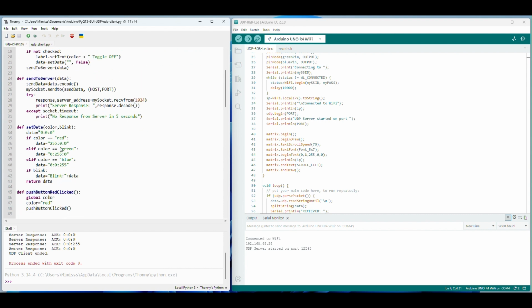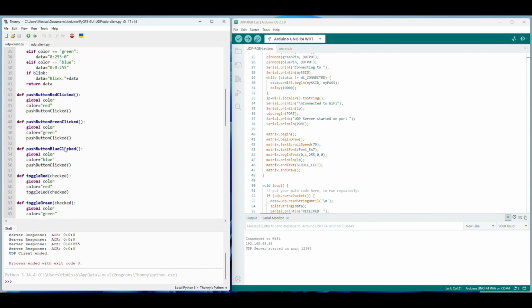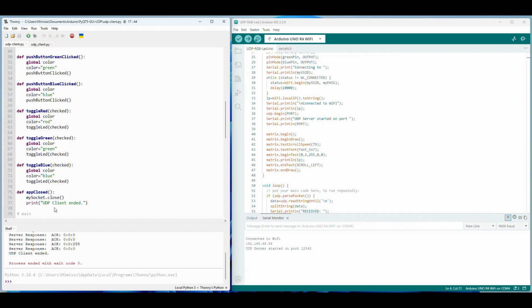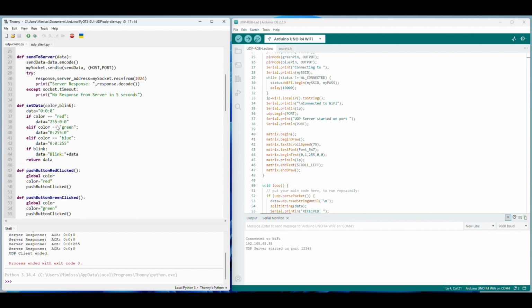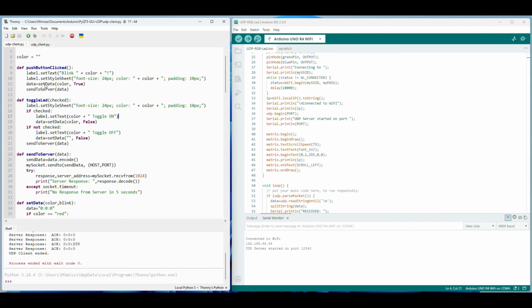I have a lot of def functions, but basically these are the event handlers when buttons are clicked, or toggle buttons are clicked, and then I placed the common code in these, a little bit more generic functions, but it's not perfect because I'm using this global variable color. I don't know how to pass custom parameters to the event handlers of the PYQT5.